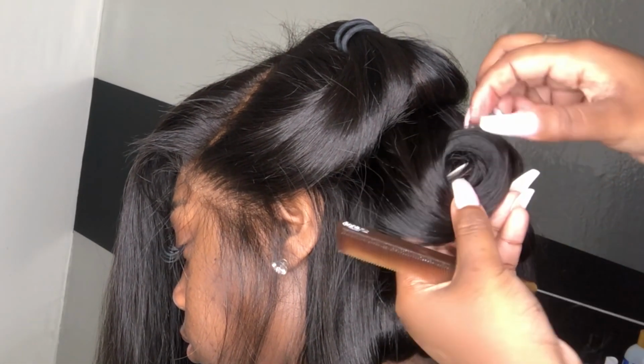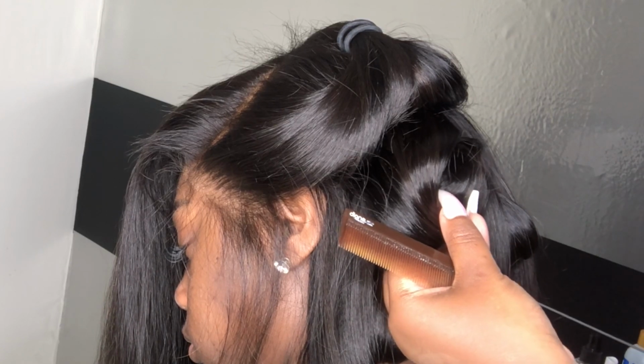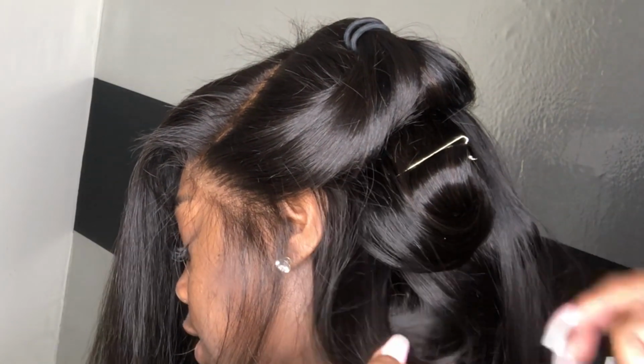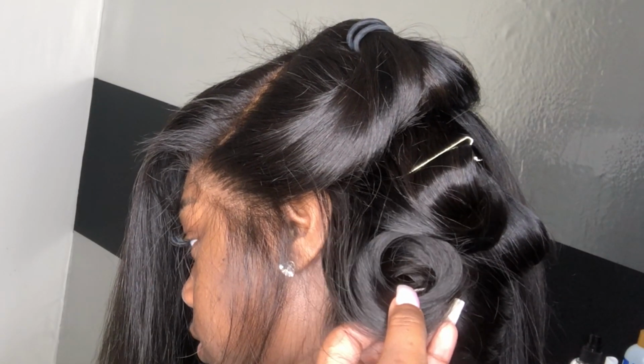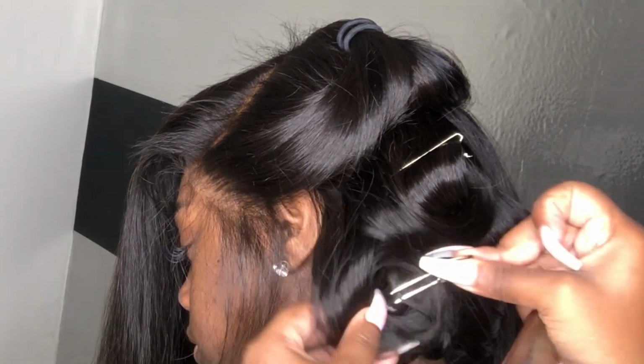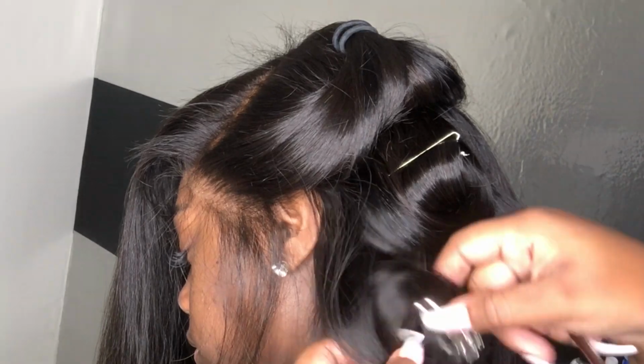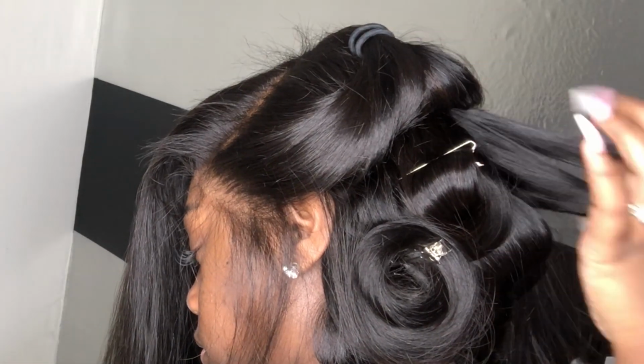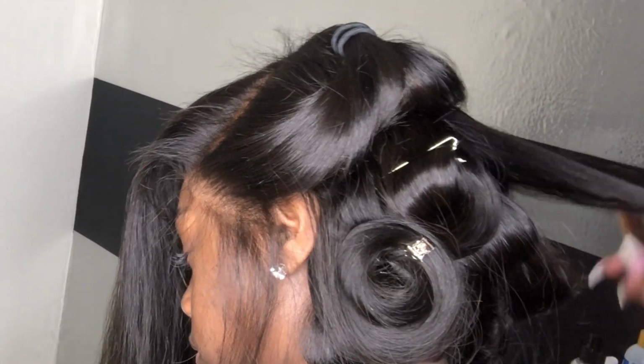When you're curling, it is a very tedious process. This is not something that's going to happen in 10 minutes. When you want your curls to be perfect, you're going to have to take your time with it. And on average, it can take you about 30 to 45 minutes to curl, and then an additional 10 to 15 minutes to layer and style it exactly how you need it to be.